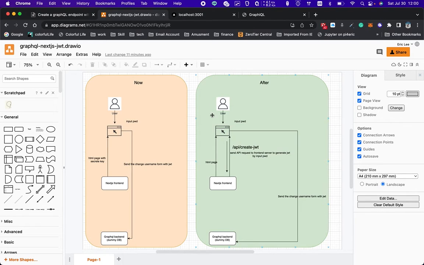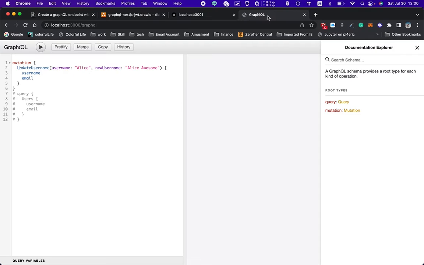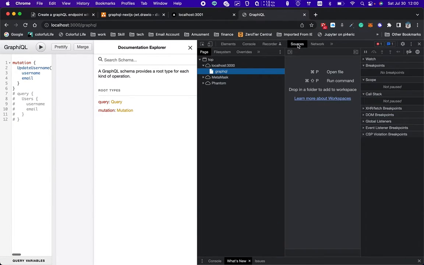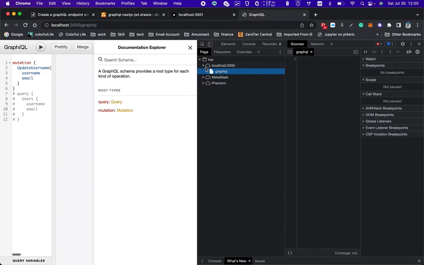And another thing here as well: you would be able to see in the GraphQL page, when you get into the Google development tool and then get into the source, the GraphQL source code somewhere.